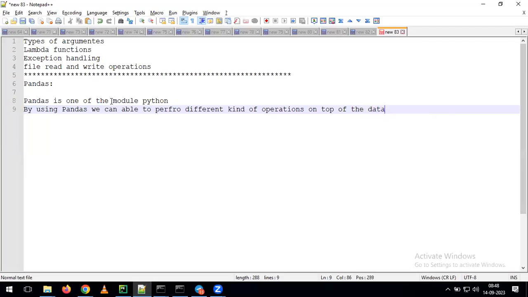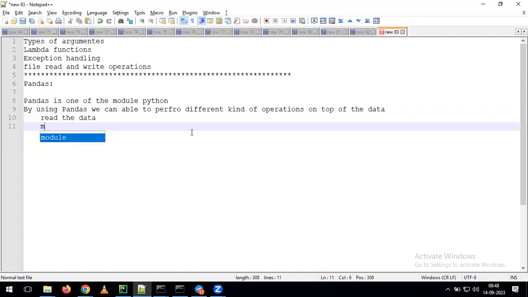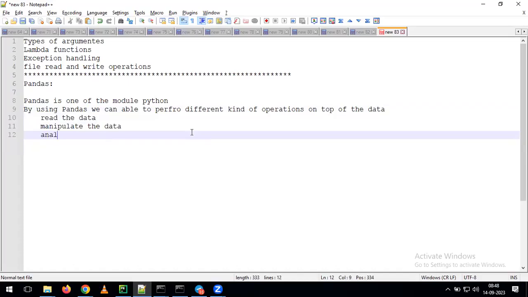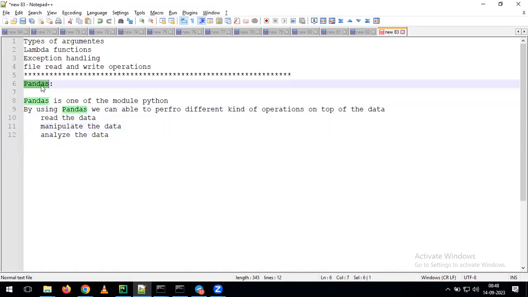We can read the data, manipulate the data, and analyze the data. So Pandas is one of the modules we have in Python, and with it we can perform different kinds of operations on our data.